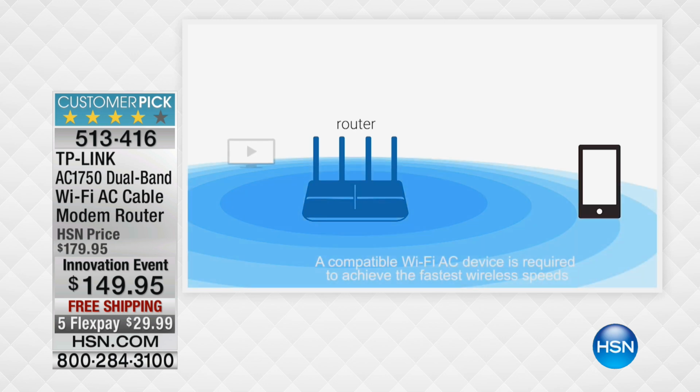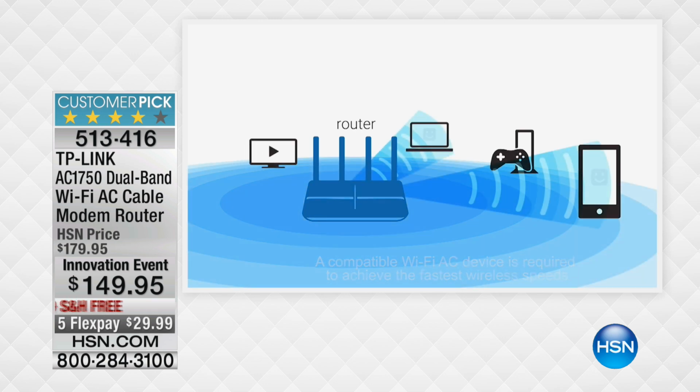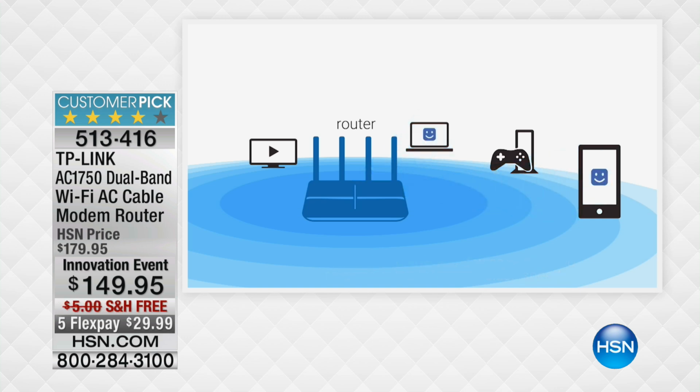You walk out, forget about it. But now with TP-Link, as soon as you walk within that circle, it actually sees those devices, and Adam, it sends a strong beam to every one of those devices to make sure everybody, no matter where you are in your house, no more dead zones, always got the fastest possible speed with your brand new TP-Link.